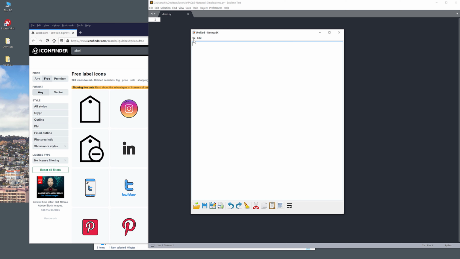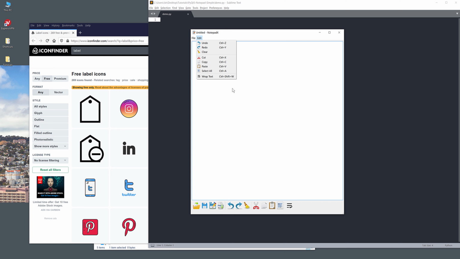So this is a very simple notepad, and we have the file menu, and within this file menu, we have different options. We can open file, save the file as a different file, and we can also print the file. As well as we can perform different types of editing actions, such as undo, redo, clear the contents, and cut, copy, paste, select all, and wrap text. So basically just very simple essential features that are required when you use a notepad.